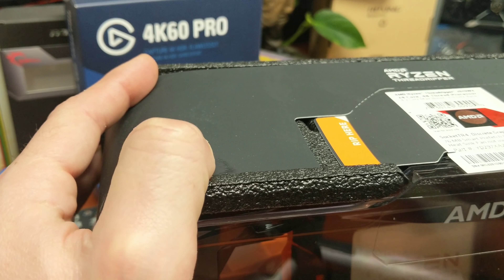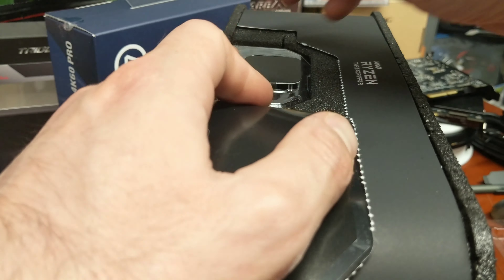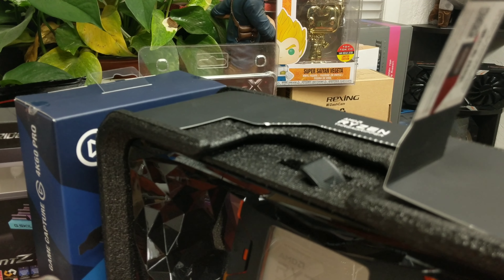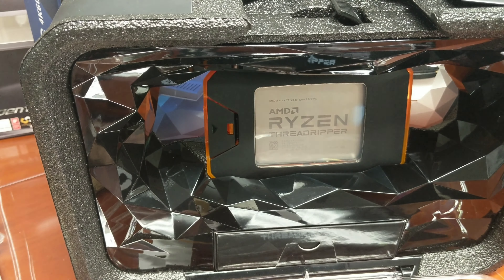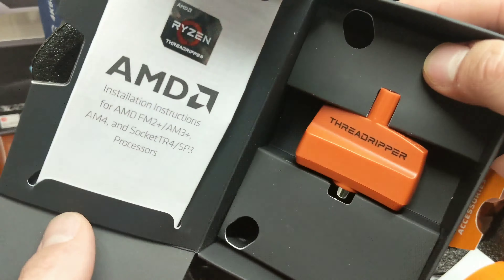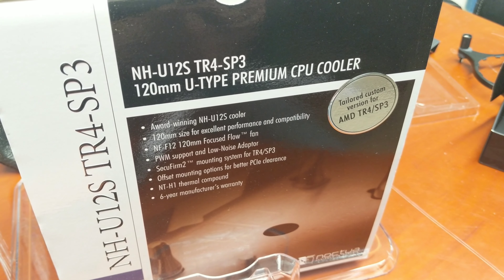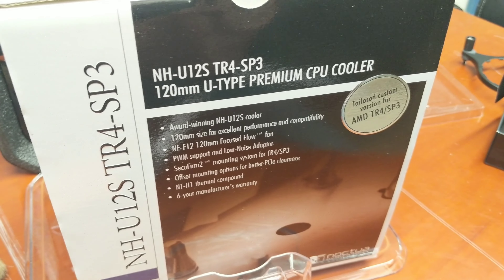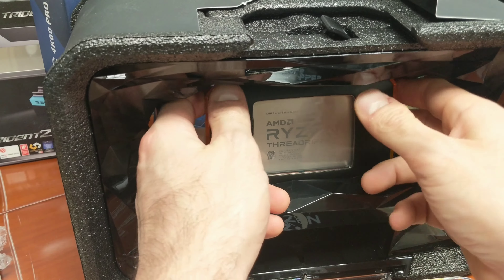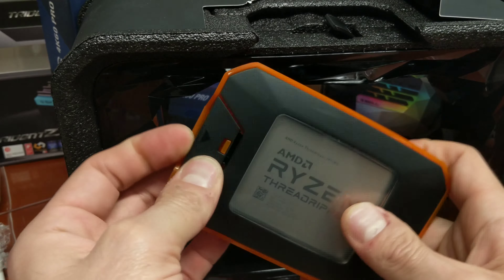What's going down everyone — I wanted to showcase the 2970WX as we open this. You can see a little cardboard tab, then there's a release function that opens the front case. We have the torque wrench here, which is a very important factor. Testing this will be a fun one — not for the 2970WX, but for my 2950x, to see what it can do with liquid metal and a good old fashioned heat sink. As we pop this out, it almost looks like a morphing badge — maybe it's the Ryzen Ranger.